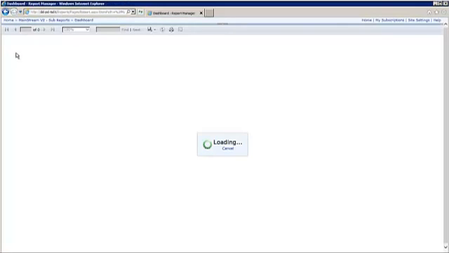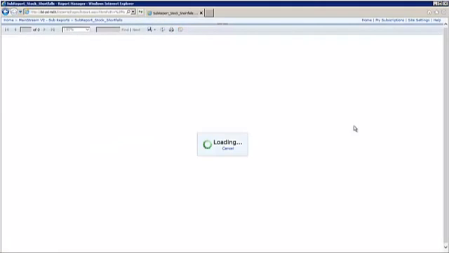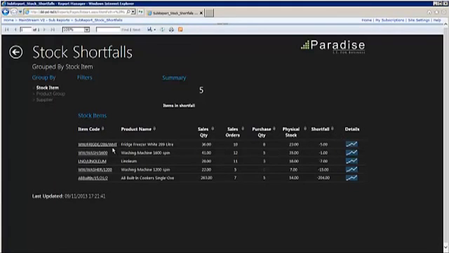Let's return to the dashboard once again. Other things that Mainstream can highlight are things like items that need ordering, shown here in the stock panel. 5 items need ordering apparently. Let's click on that and see what they are. Here we're being shown the 5 items, told the sales quantities that are already on sales orders. Here are the number of sales orders, any purchase orders that relate to those items, and therefore the available stock and the shortfall. Let's pick one of these items.